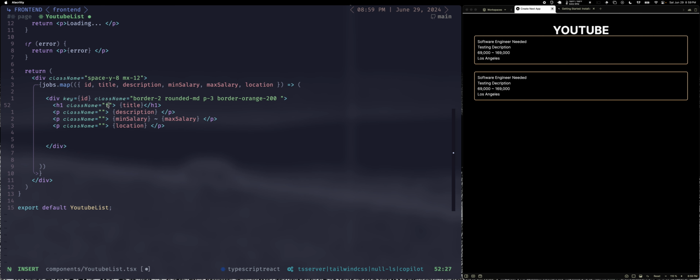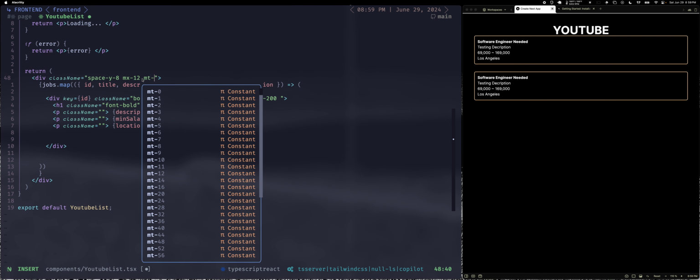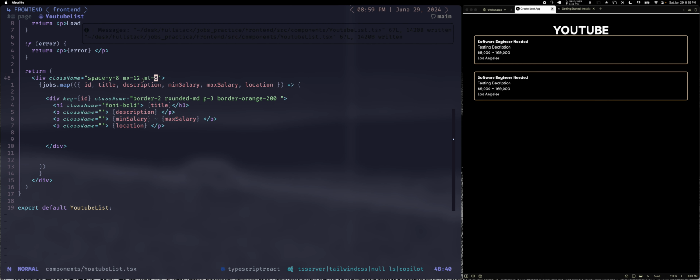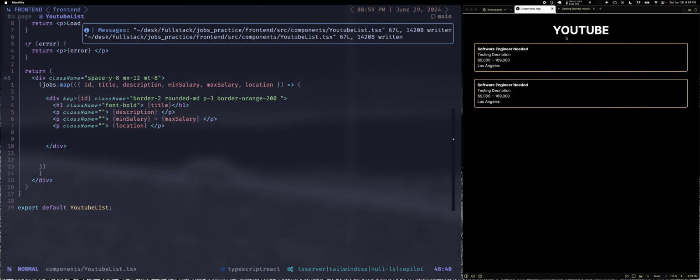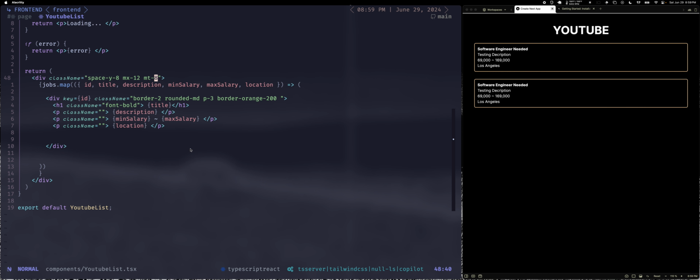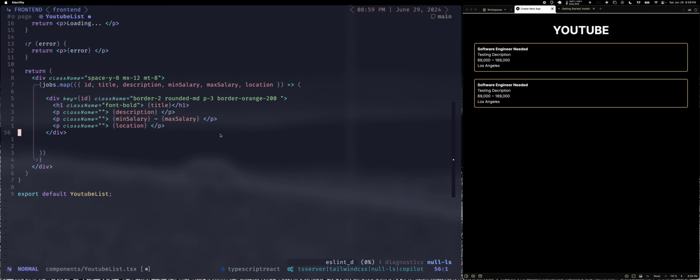And then all we're gonna do here is font bold. Alright, and then we're gonna do margin top, like let's do 8, just so that it doesn't overlap here. And then I think we're pretty much done. Let me just format everything.